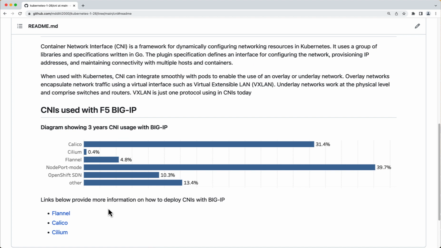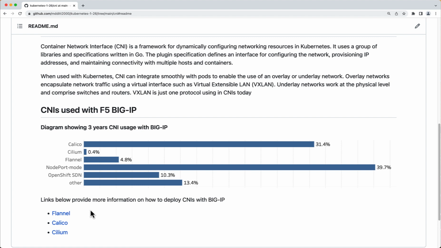Here we've got three very common CNIs that are quite heavily used: Flannel, Calico, and Cilium. Before we get into the diagram, let's take a look at these three. And if you go into these three links, I go into it extensively. So Flannel uses VXLAN pretty exclusively.